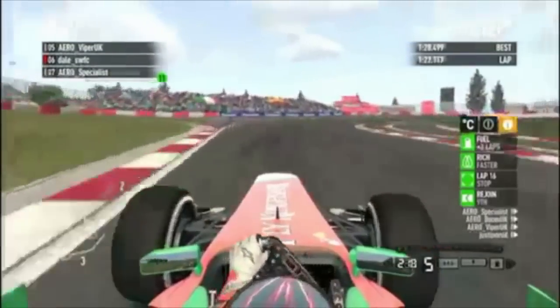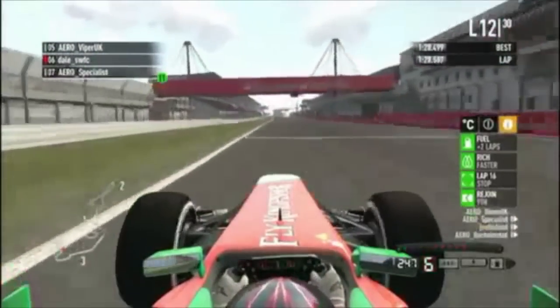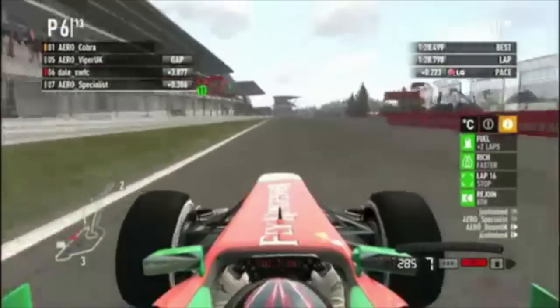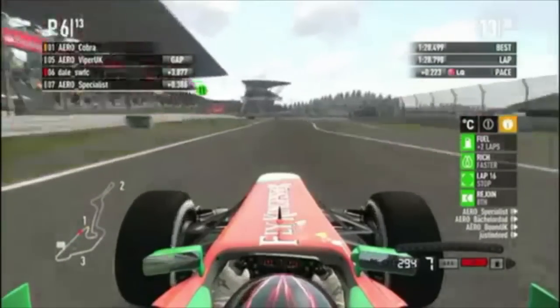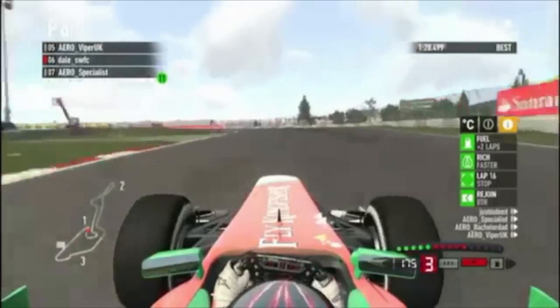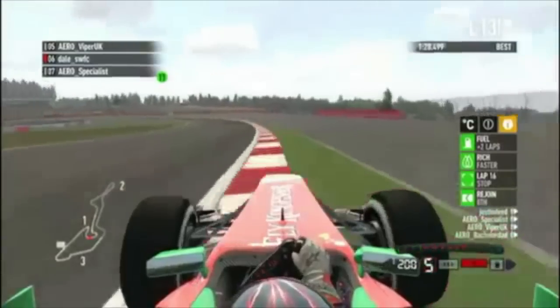Definitely, and look, we're back with Dale, another one of our debutants. He's managing his fuel quite well, still has got +2 laps. Seems to be using rich whenever necessary and lean for the rest of the lap. And as you can see, Aero Specialist is right behind him. Specialist goes down the inside of Dale, and they're nearly side by side going into the complex. Specialist tries to get the undercut, but Dale is defending incredibly well.